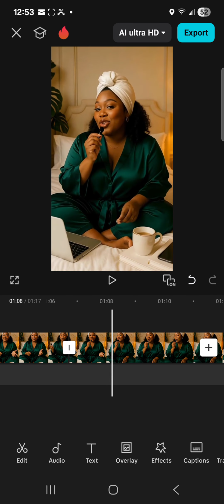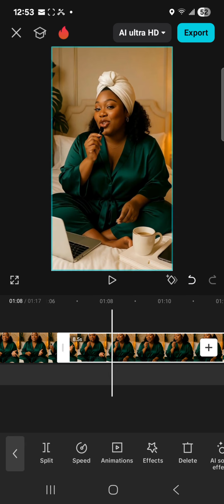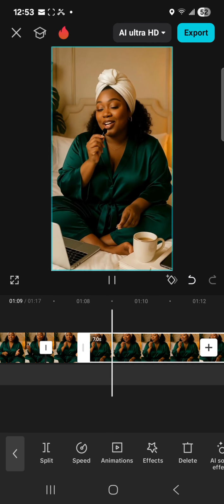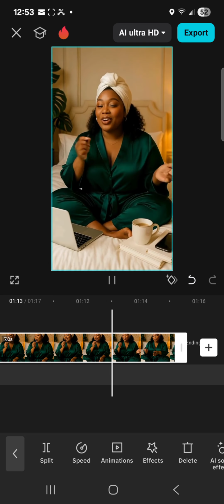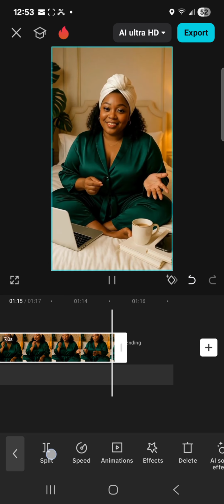This hits home. I'm cutting here because I'm going to be adding a text when she says drop ready. I'm going to have that come up on the text on the screen. So I'm going to go ahead and split it here because this is where I'm going to need my text to start. Drop ready. I'll show you a smarter way to get started. And make sure you follow me if you want to earn more while working less.